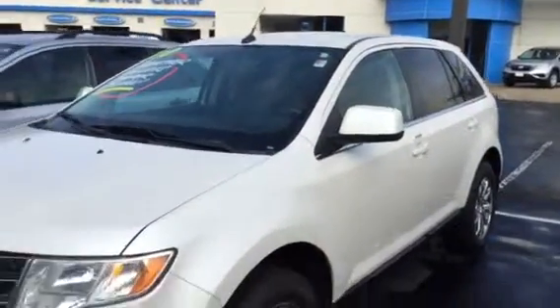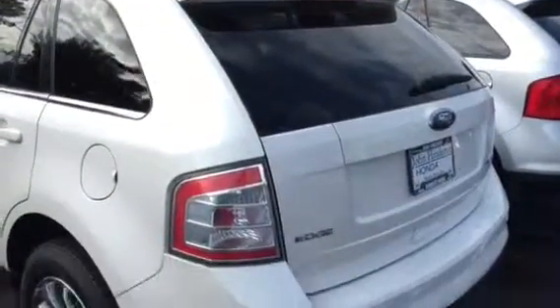I'm going to do a walk around the car here and point out any major scratches, dents, or things like that before you come out. I would want to know about that stuff before driving out to look at a car, so I like to walk around and see if there's anything to point out. It'll give you a better look at the car too.